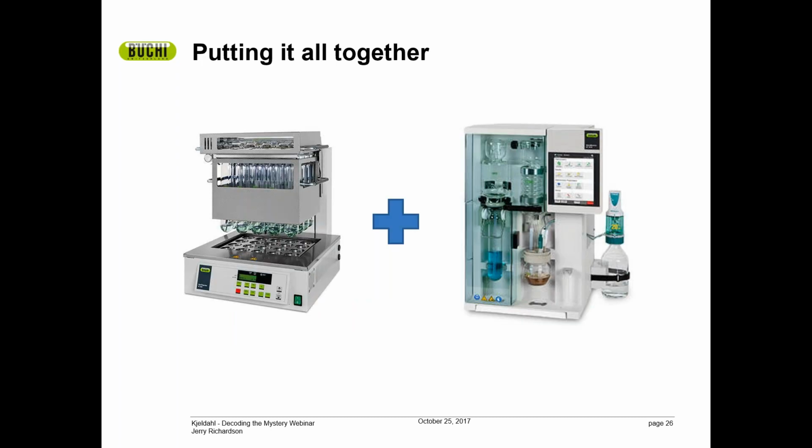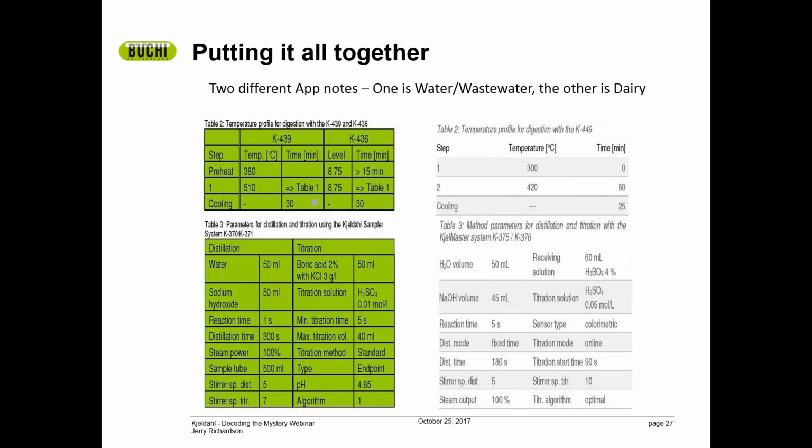All right, so now when we're putting it all together, what we're looking at is a digestion plus a distillation and titration. Very straightforward, very simple, and we now have all of our 3 steps in play. So when we're looking at this now, I'm just going to review the left, and then we'll draw the parallels to the right.